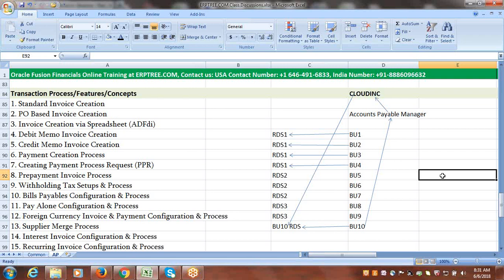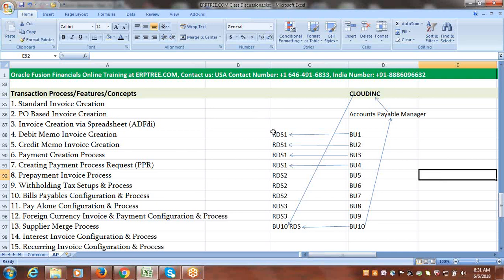If the OUs you want to access from a single responsibility belong to the same business group, a security profile is enough. If they belong to different business groups, then only we create the global security profile. So if you want access to multiple operating units which belong to different business groups, we'll create a global security profile, which will be associated with the responsibility. The similar functionality is available here. Also we can implement MOAC.